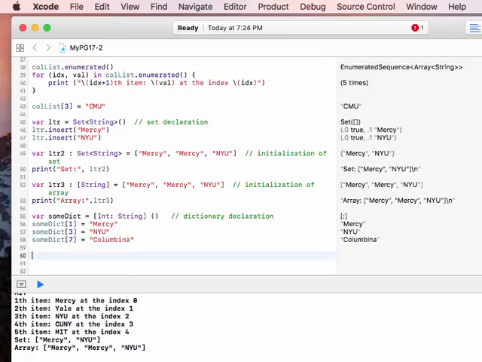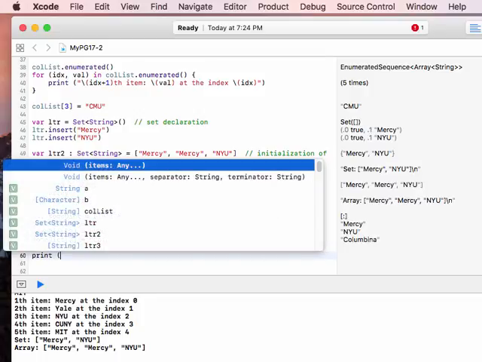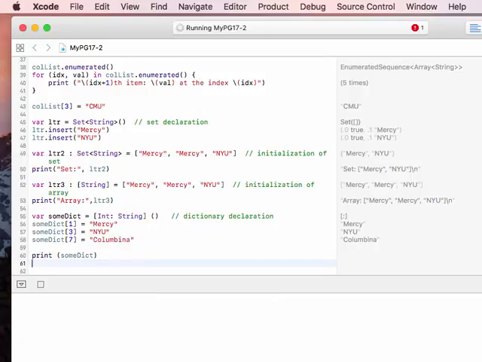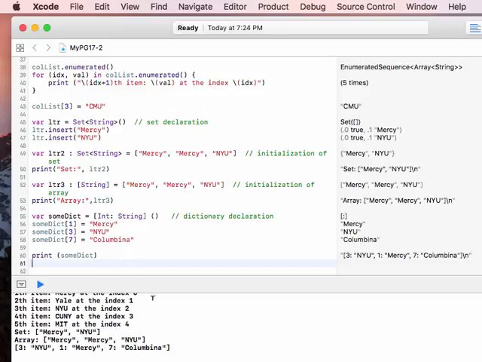And then you can say print some dic. Okay, so that you have number 3 colon NYU, number 1 colon Mercy, number 7 colon Colombia. That's fine.